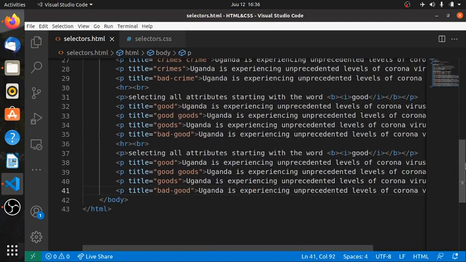Selecting all attributes starting with the word good, we can also, maybe for now we can first remove this, so we can say selecting all attributes that have a specific attribute and value.